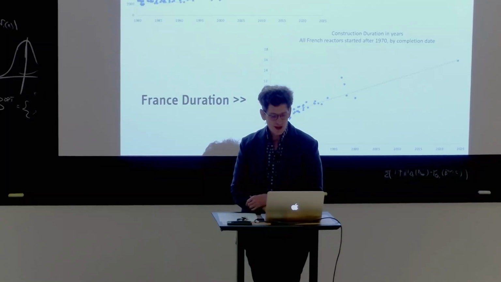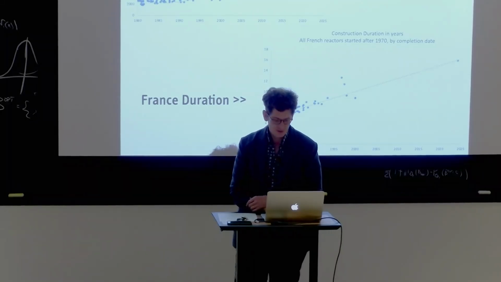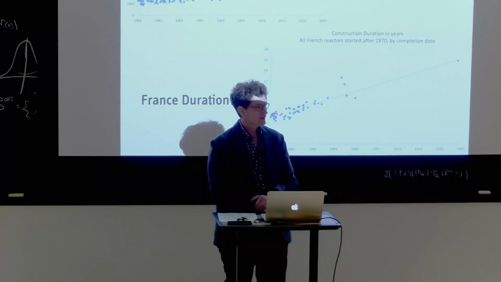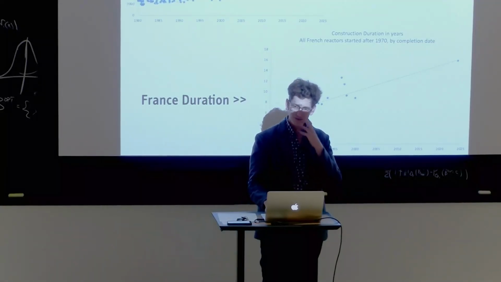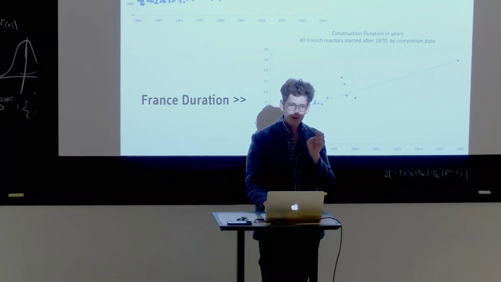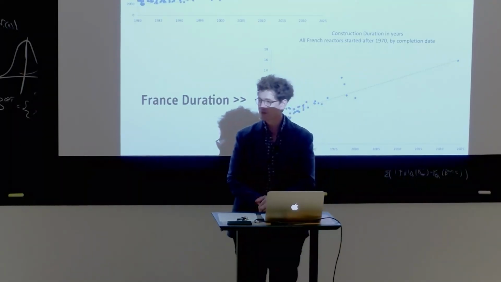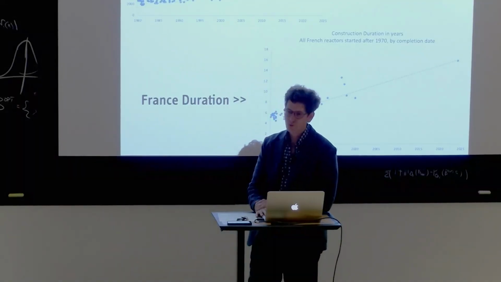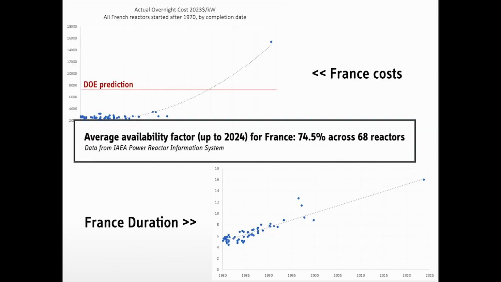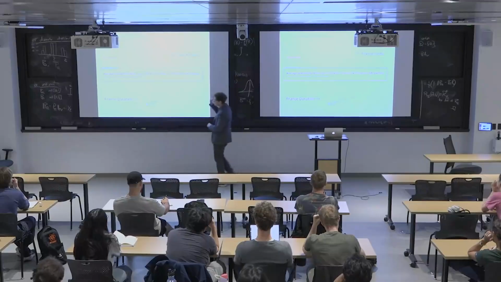So far, I don't have a really convincing answer to the details. But there is a correlation that I want to talk about. I can't prove this is the cause. And the correlation is that it turns out France's reactors are not very reliable. So at any given moment, about 1 in 4 French reactors is down for repair. So they have about a 74.5% uptime availability.